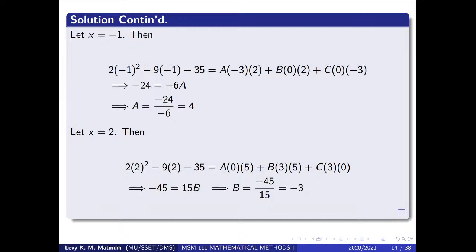Now what I'm going to remain with is, on the left hand side after simplifying, -24. On the right hand side, after simplifying, I'm going to have -6a. Now, -24 is equal to -6a. When you solve for a, we get a is equal to 4. The next thing, since I've found A, I need to find B. How can I find B? This means I can substitute.